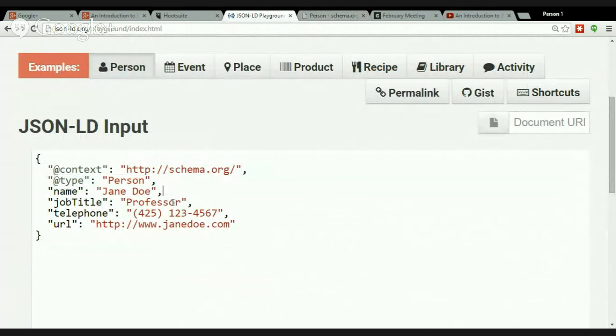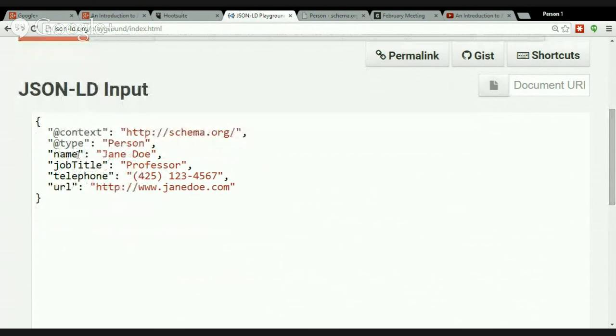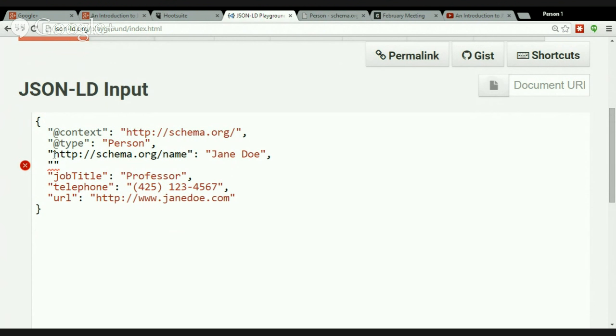I think the question that some people might have at this point is, well, how do you know? How does the machine know what we mean by name? How does it not get confused with some other context, right? The way JSON-LD does this is this context will actually expand name out into a URL. So when the machine reads it, what the machine is going to see is http://schema.org/name, right? If somebody else comes up with their own name, they're going to scope it to their own website probably. So let's say example.com/myvocab/name, right?